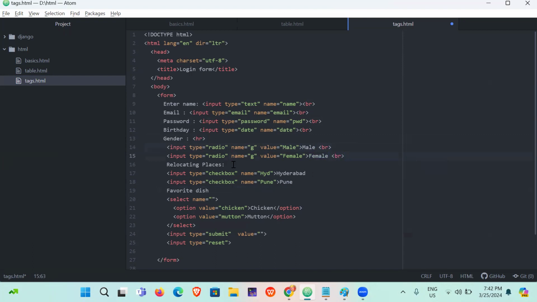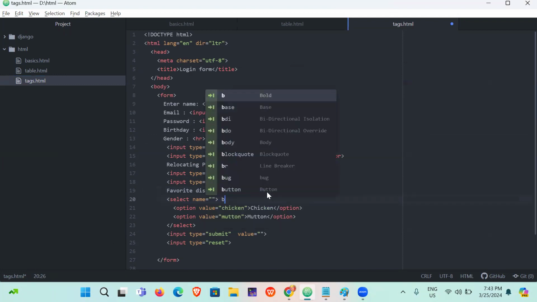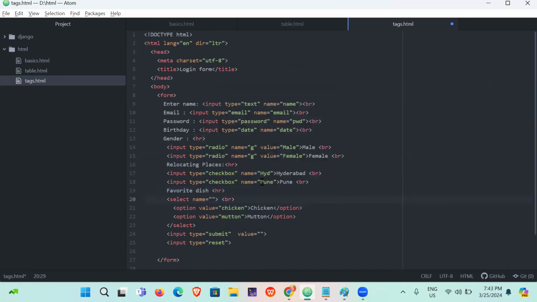For relocating place I will take HR, horizontal row line. It will display. For this also I will take BR. Here I will take HR. BR would be better, break takes me to the next line. For this also I will take BR.